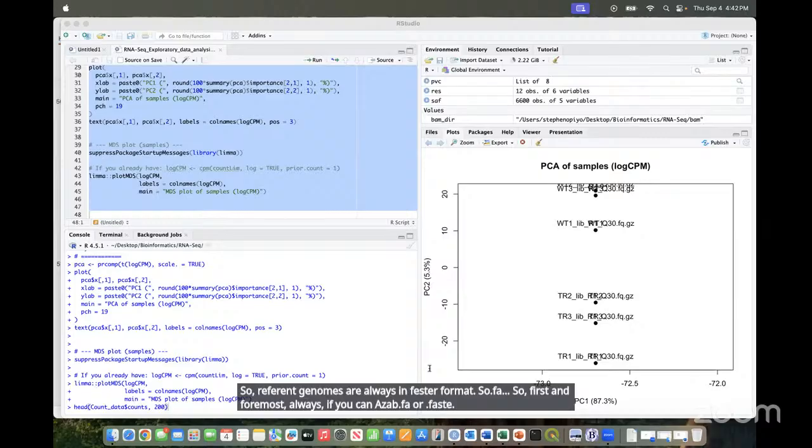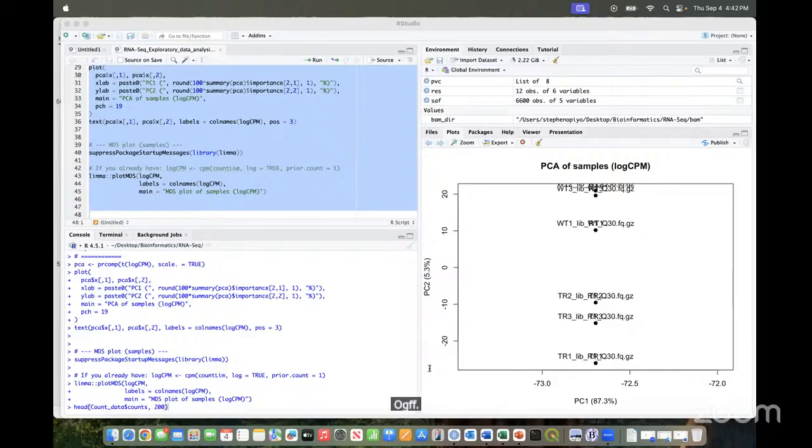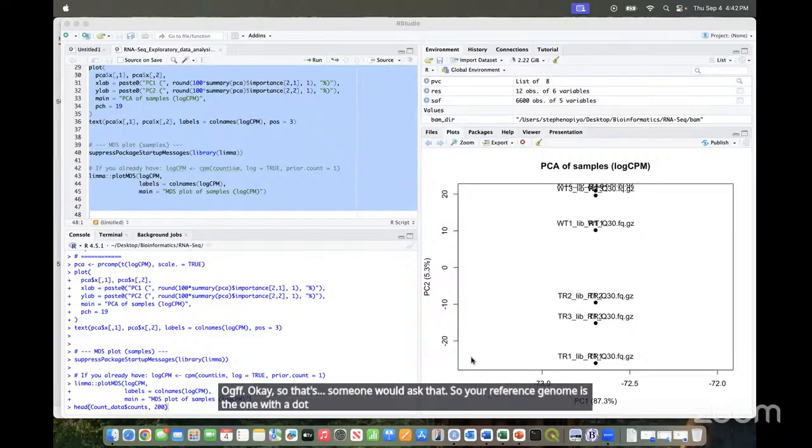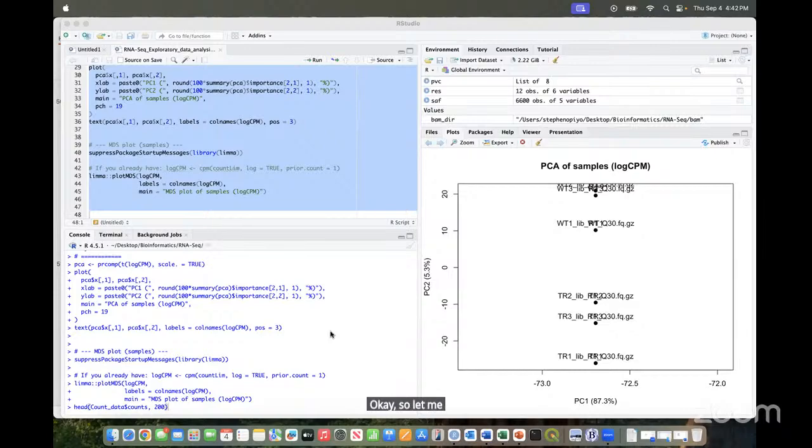So that's your reference genome. And then the annotation file is always either GTF or GFF. Okay? So that's what somebody asked. So your reference genome is the one with a .fa.